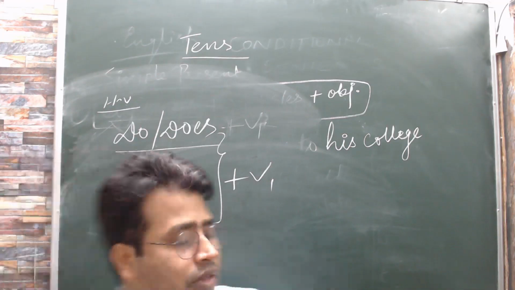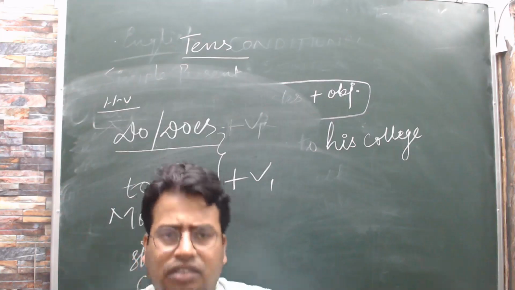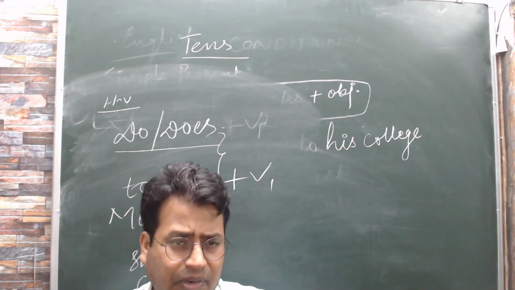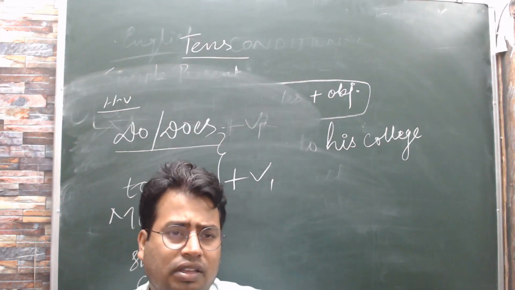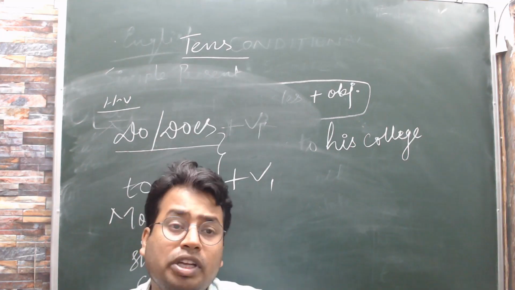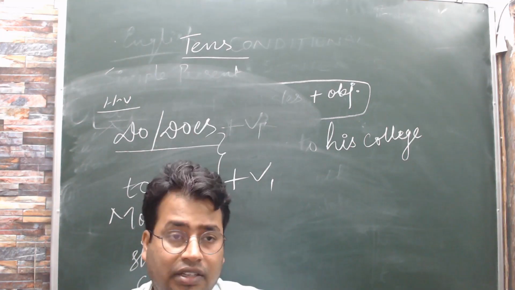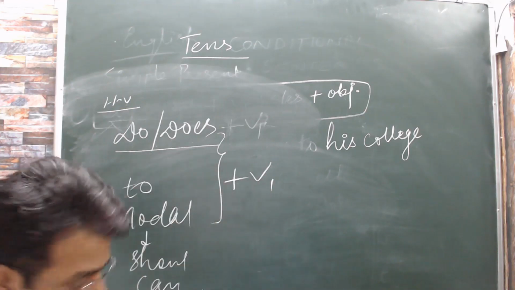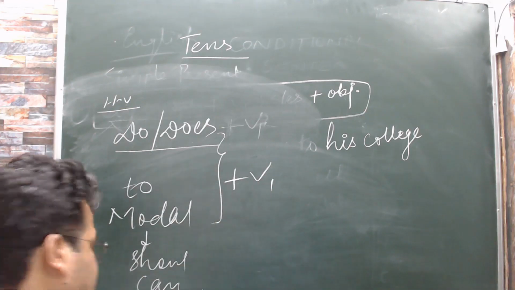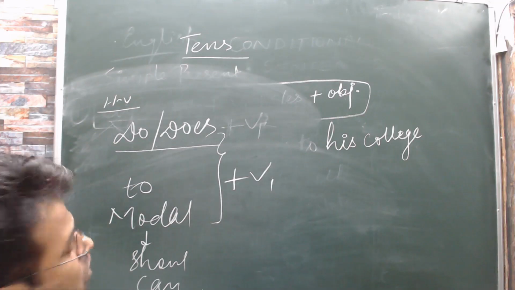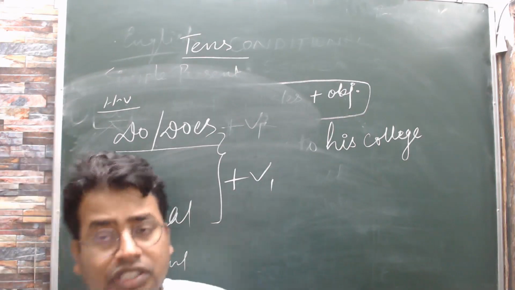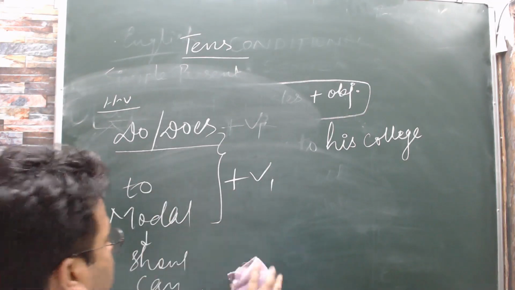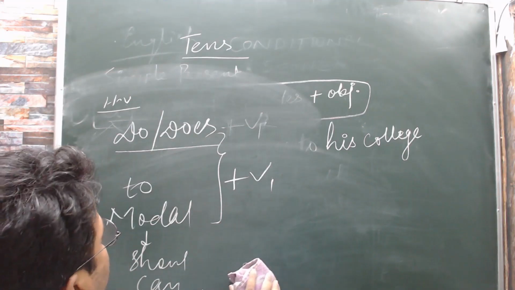In year 2016, in 2015, a question came where they used to plus verb second form, to played, like this. So this is a wrong formation of a structure. You can find in CGL 2016 question paper. They used to plus verb second form, which is a wrong structure, right?